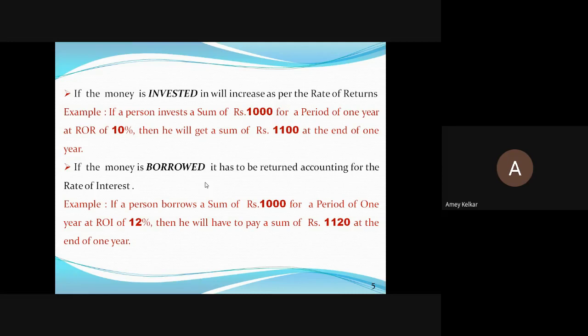If you have invested, your money will grow. If you have borrowed, you have to pay more money. For example, if a person has borrowed a sum of 1,000 rupees for a period of 1 year at a rate of interest of 12%, then he has to pay 1,000, which is the principal amount. But upon that, he has to pay 120 rupees extra because he has borrowed. So this is the basic principle.